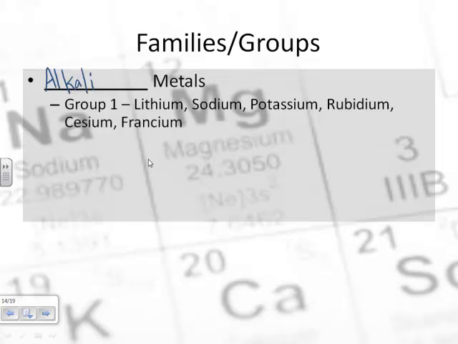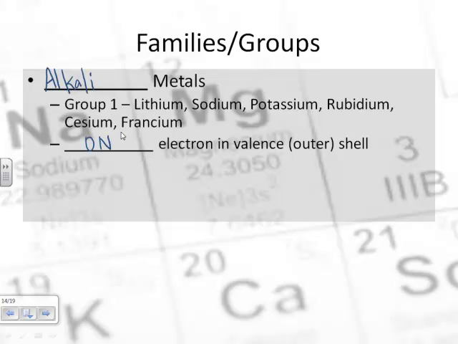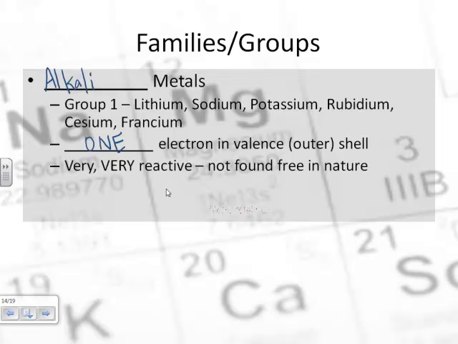Group 1 is called alkali metals because this is going to be important later on. Here's what they all have in common: they all have exactly 1 electron in the valence shell, or the outer shell. Our students have already studied in Unit 3 how to write electron configurations in the Bohr model, so they know what a valence shell means. They've probably noticed that all of those fill in 1 in the s orbital. And they're very, very reactive.